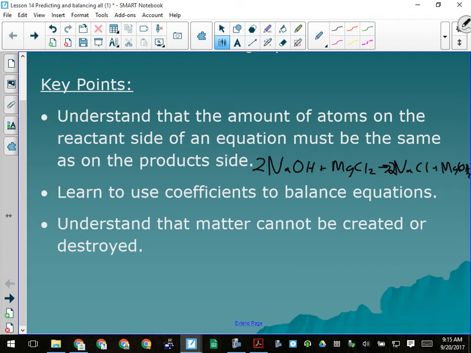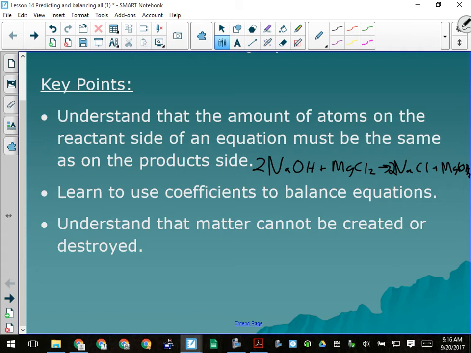How do we decide what small numbers should be in one of these reactions? Either we've dropped and swapped them because they were ionic, or we read them from the name of a molecular compound from the prefixes. Or it's a special element. If it's oxygen or nitrogen or hydrogen or something like that, we know it comes as a 2, or phosphorus as a 4, or sulfur as an 8. That's where those numbers come from. I don't use those numbers to balance because I can't change them.